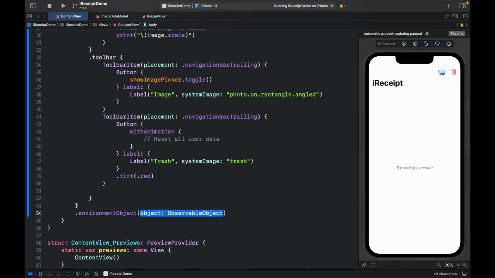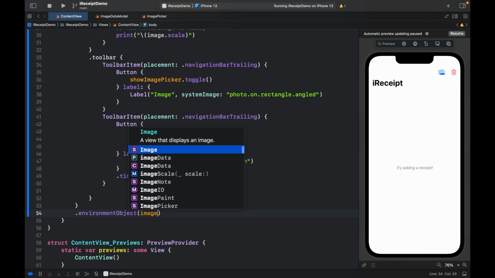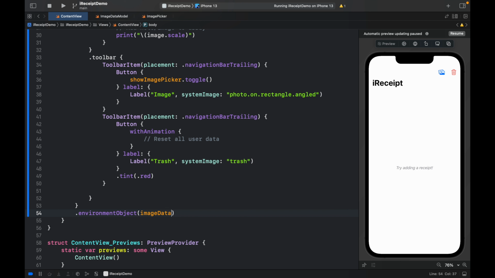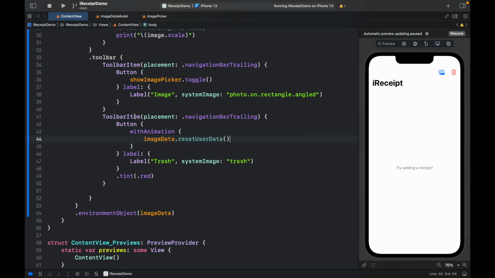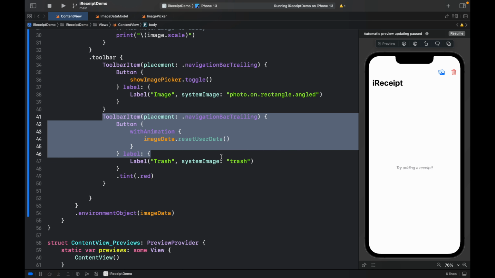So here we type in EnvironmentObject and type in image data, so that we can use it inside this content view. And all the views inside it will also inherit this data. So the first thing we will do while we're down here is reset the data. So to do that, type in image data dot reset user data. And that will take care of removing all of the information from our array in our note-taking app.